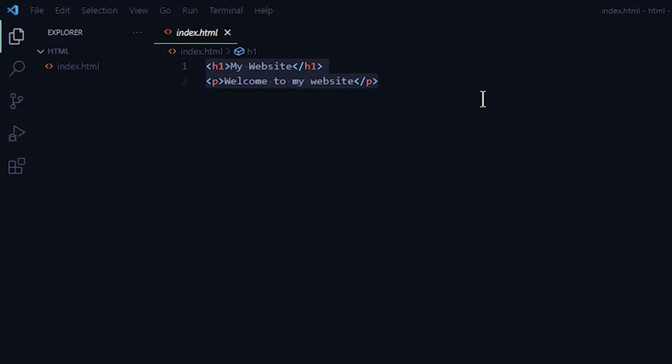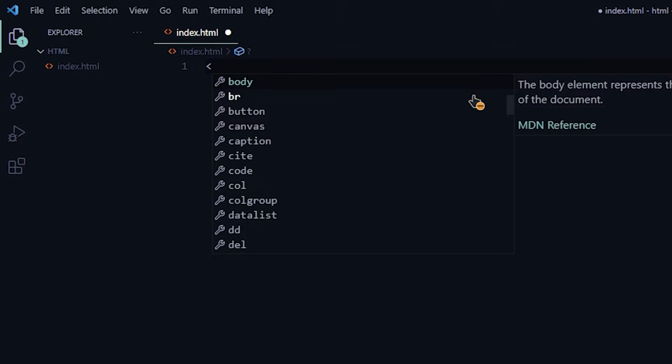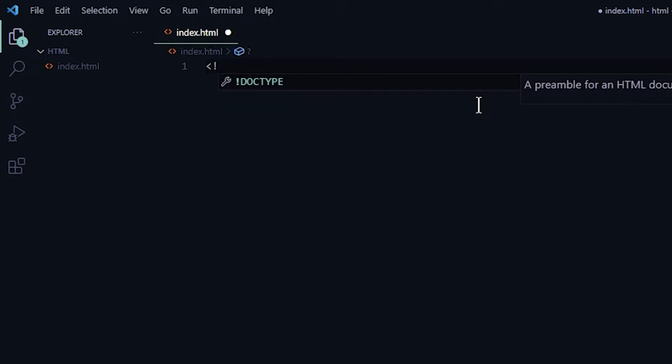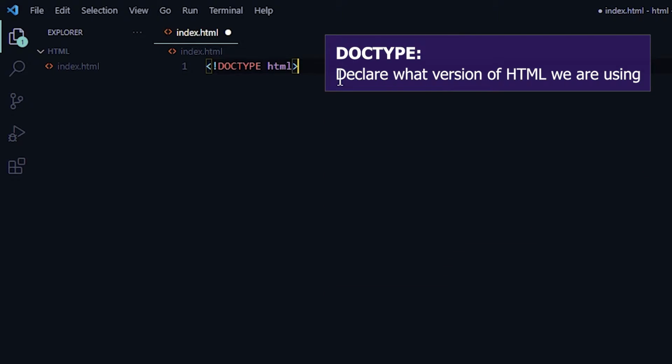But anyways, in our code, we want to declare at the top of the page that we are working with HTML5. You can do that by creating an open angle bracket, an exclamation mark, and then in all caps typing DOCTYPE, space, and then html, and then closing the angle bracket. The html just refers to HTML5, so you don't need to worry about that. If this was another version of HTML, you would have to write something else, but HTML5 is just html. This just tells the browser that our code is going to be written in HTML5.